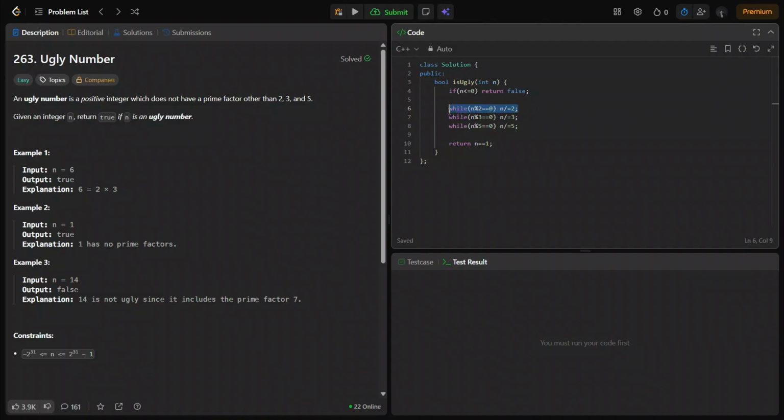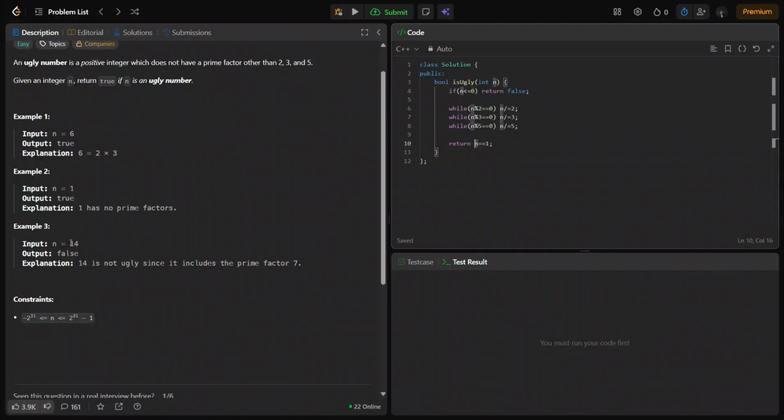At first, n modulus 2 is equal to 0, which is true, so it will be divided by 2, and the output becomes 3. 3 modulus 2 is not equal to 0, so the while loop terminates and the second while loop runs. 3 modulus 3 is equal to 0, so it is divided by 3 and becomes 1. 1 modulus 3 is not equal to 0, so the loop terminates. In the third while loop, 1 modulus 5 is not equal to 0, so it also terminates, and n is equal to 1. That is true, so the output is true.